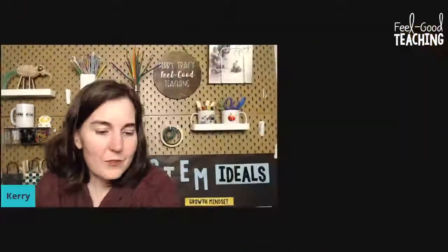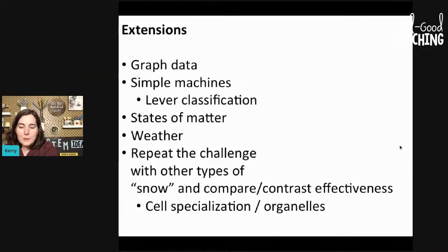Okay, so extensions on this, I think I will share this with you so you can see. Lots of different options, but graphing data is a really, really good one. Some kids might want to make multiple snow scoops. Some kids will make just the one, but even doing multiple tests, because they're not going to just take their snow scoop and scoop one time. You can tell them how many times you want them to do it. And then they can graph that data. They could even ask and answer questions with their teammates or with other classmates based on their graphs.